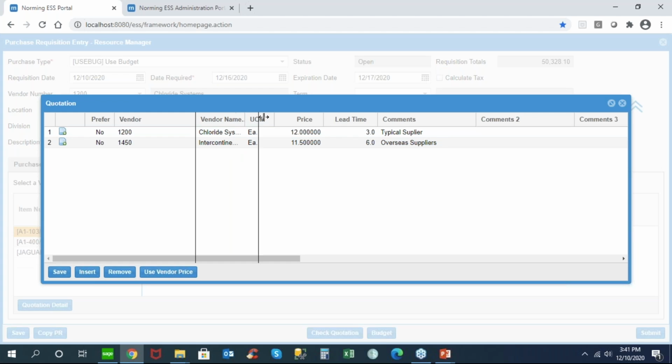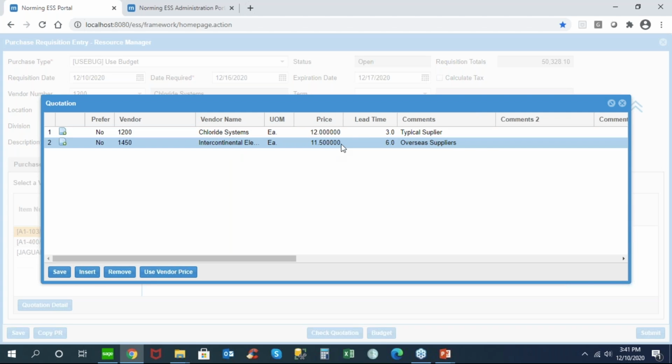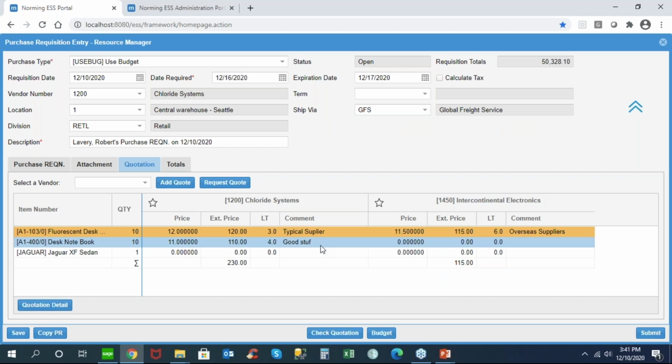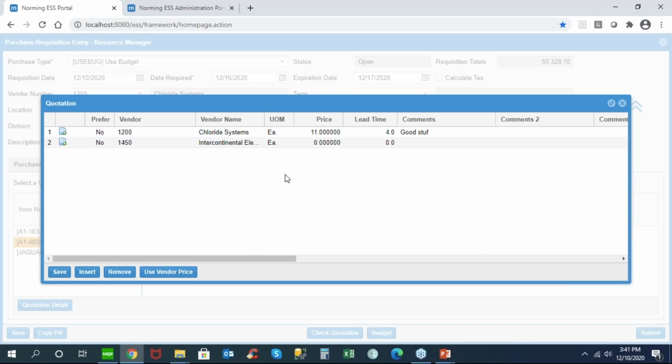And I can see the vendor name and details, the lead time that we generally have, and the price. So you can see in one case, this vendor has a higher price but a shorter lead time. So depending on the criteria that I'm most interested in on this purchase, I would select one or two of these vendors. You can also see the star, which denotes that this is our preferred vendor. So I mentioned that we can endorse certain vendors as our preferred vendors for certain items that we're purchasing. And likewise, I can also see the quote details for this particular vendor and item.